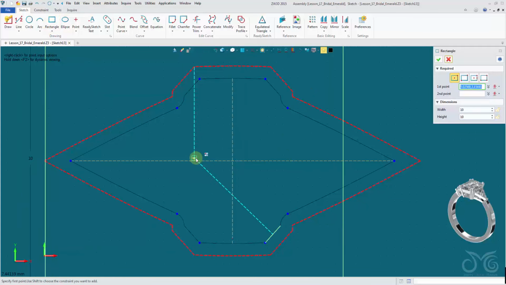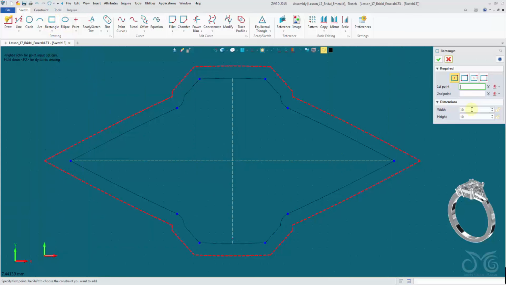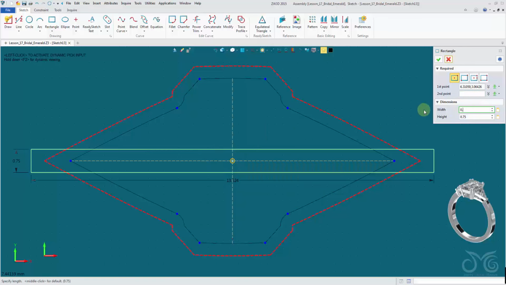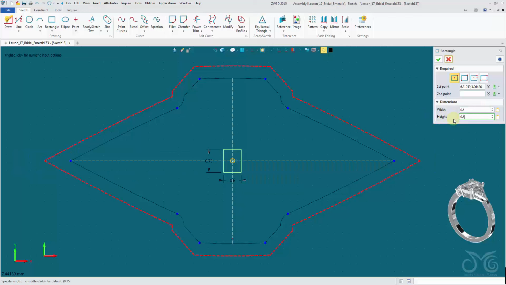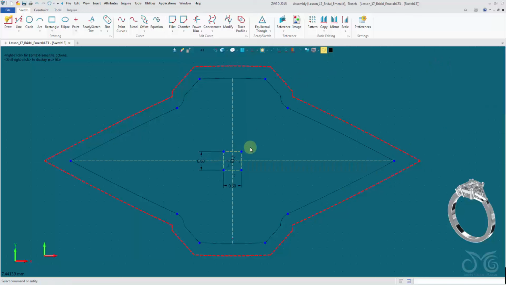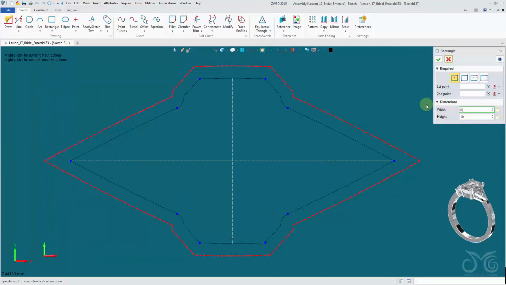Pattern, I'm just going to create a quick pattern. I'll come in with a rectangle to 0.75. Use this first method, the first point. I'm just going to have it like that. In fact, I'm going to drop this down 0.6. Okay, confirm. I forgot to toggle off the construction geometry, so I'm going to undo, turn off the construction geometry, rectangle, 0.6 by 0.6.